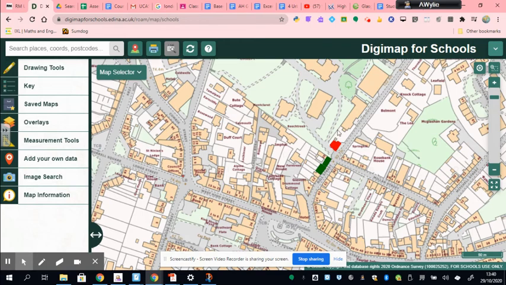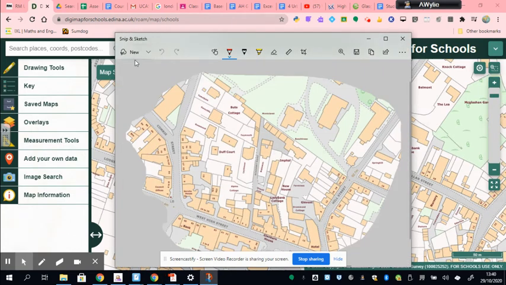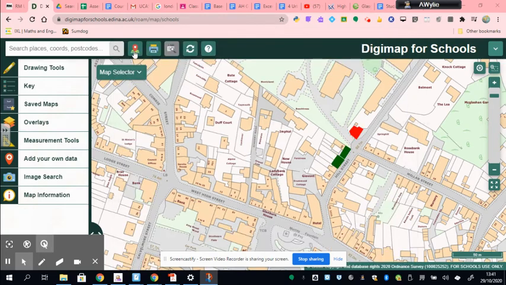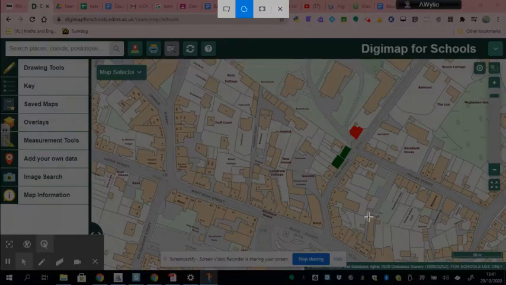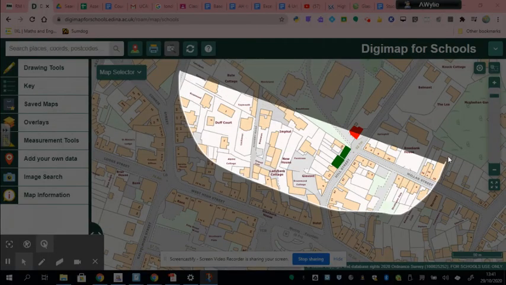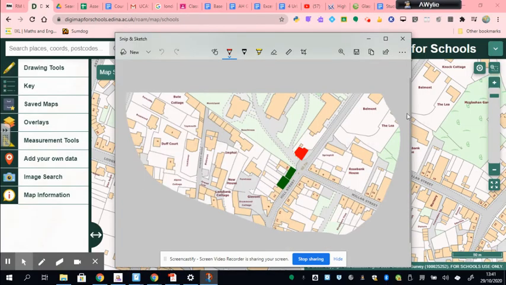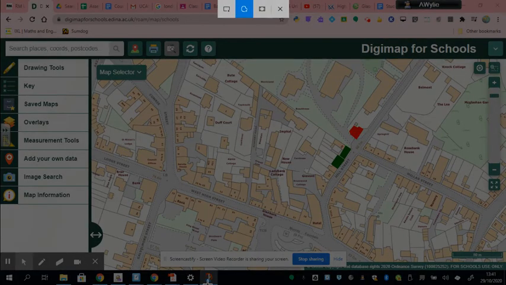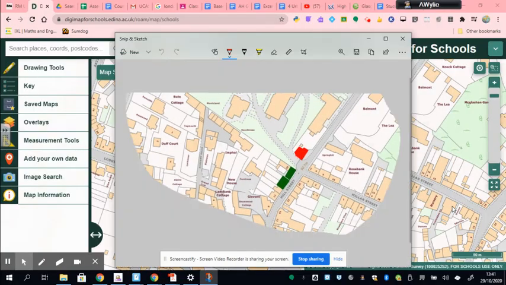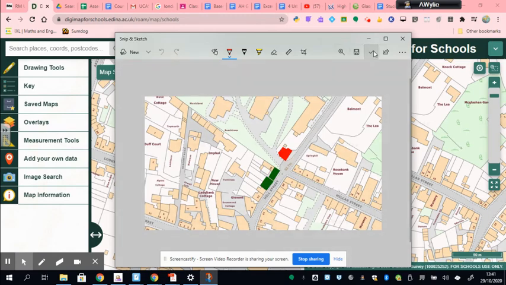So I'm going to finish this off. I want to actually snip this and insert it into my Google Docs. So I've got the snip tool from doing a little search, and I'm just going to select a new snip, and I'm just going to drag it over the area that I want to cut, like that, and it will then snip that. Now I've gone with a shape that's like this. You can choose when you're snipping to go for a rectangle, which would, in this case, just do that. And then I'm ready to just hit the copy button, and I can place that in my Google Doc.